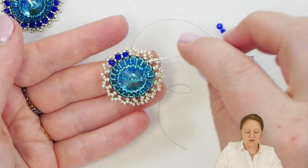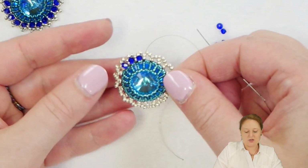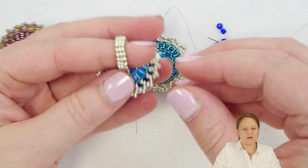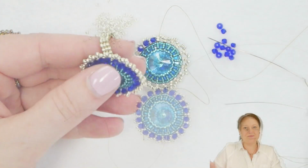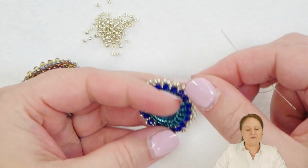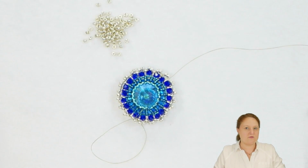So I'm going to continue all the way around here, and once I get to the end, I'm going to show you how I add a little strap here on the back so that you can use this as a ring. This step here is a bit optional, but I think it helps just finish off the piece and give you more of that sunburst or flower look.